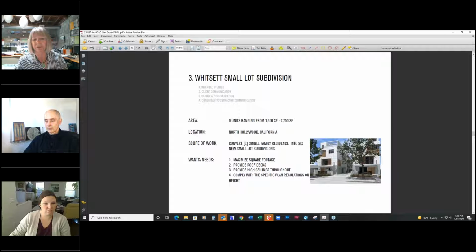And trying to fit all of the structure and mechanical plumbing needs into these tight little boxes takes a lot of coordination. And they're also developer products. And so the developers never want to give up a single square foot, nor do they want to drop soffits if they can help it. They all want to maximize the headroom, and so there's all kinds of interesting coordination issues going on here.